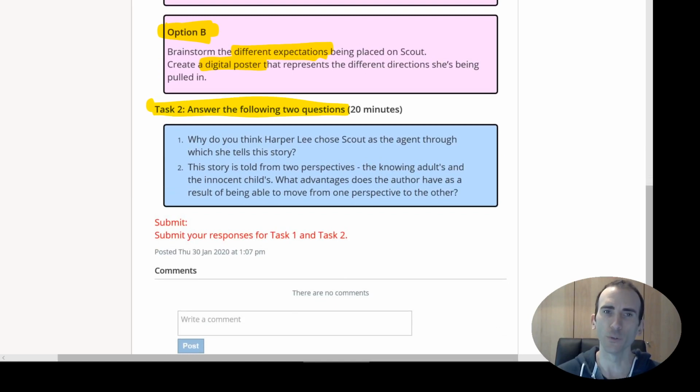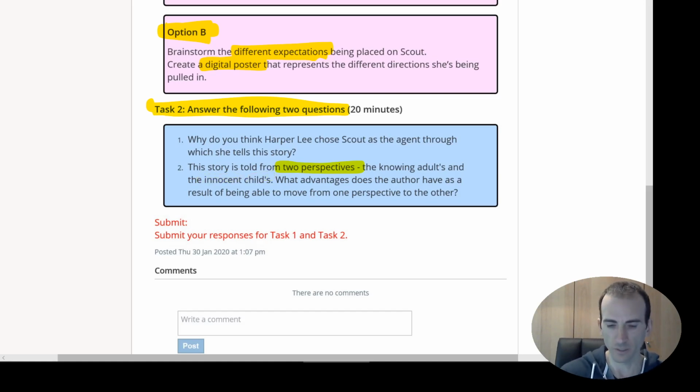And then question 2, this really gets you to think deeply. This is like a VCE literature sort of question. So take your time to think it through before you answer. The story is told from 2 perspectives. This story is actually told, in a sense, by 2 narrators. It's told by adult Jean Louise Finch. And Jean Louise Finch, as an adult, is looking back and recounting the story from 6 to 9-year-old Scout's point of view.